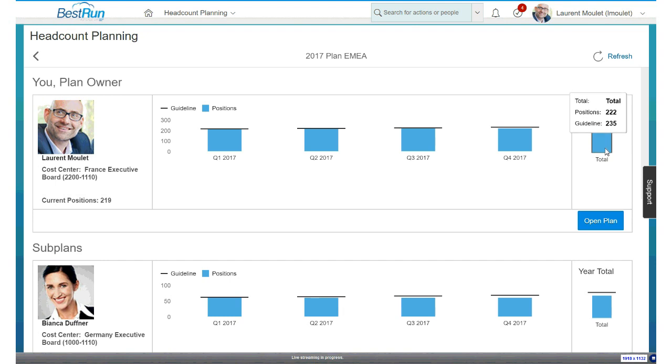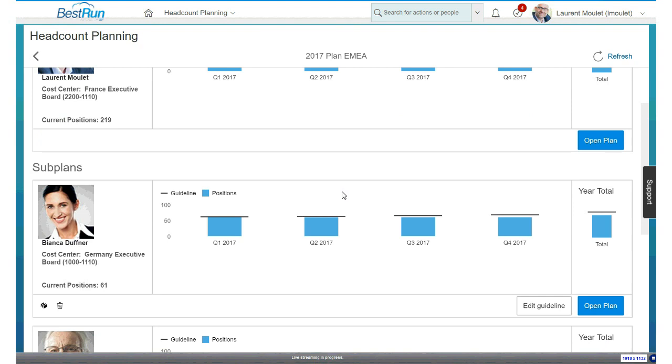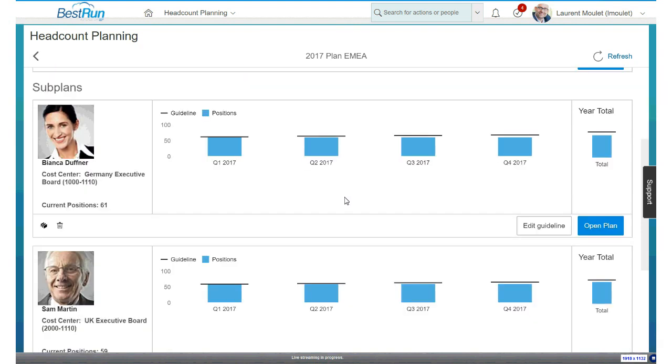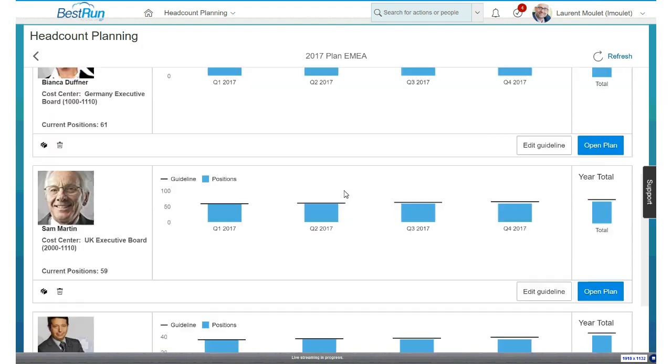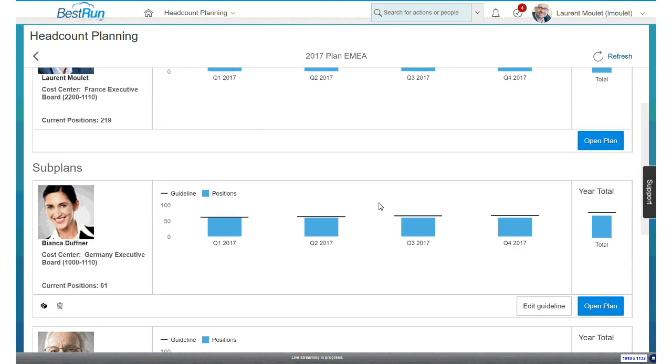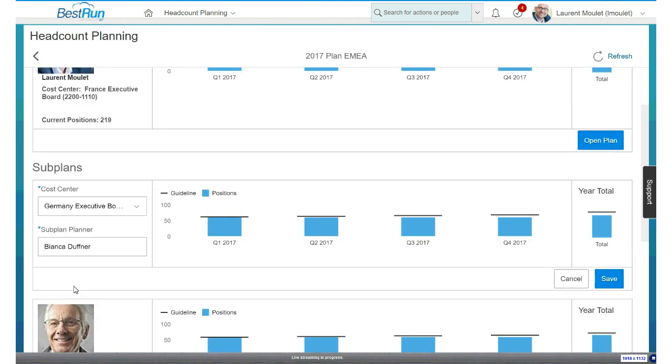So at this point, let's say I do want to delegate some of this planning to our other department heads by creating subplans. As I scroll down, I can see the subplans assigned to my managers by location for Germany, the UK, and Russia. You'll notice how the subplan administrators are also displayed there. I can change the subplan owner if I wanted to. I could also change the cost center while I was at it.